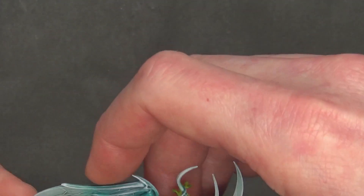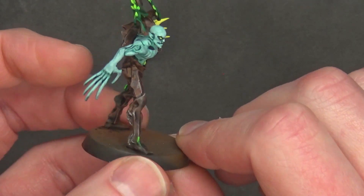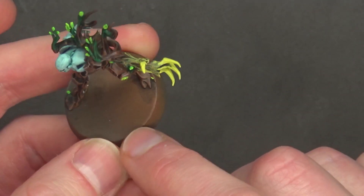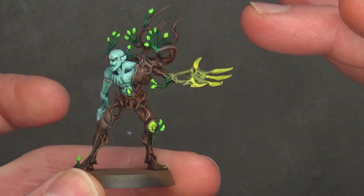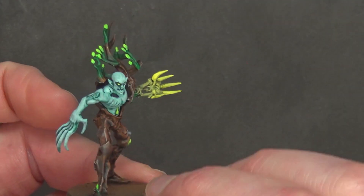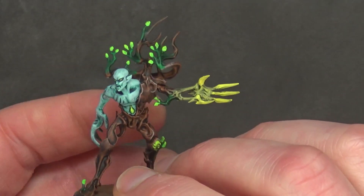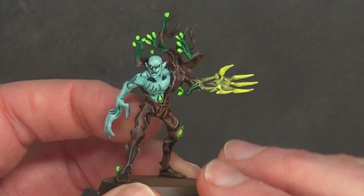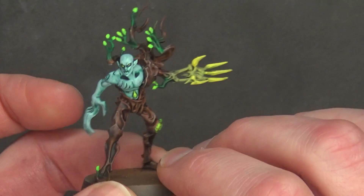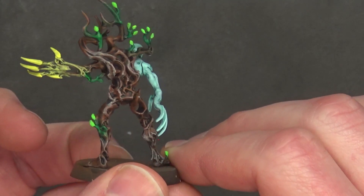He sent 15 built Spite Revenants back - three squads of five for my battle line. He really knocked them out of the park, did a little airbrushing as you can see from the base itself, and then used those really poppy colors to stay in a color palette, make it contrast, make it pop. It's kind of like that comic book style that Kenny over at Next Level Painting uses. I try to do more realistic and more poppy as well, and I think Mark really nailed that here too.